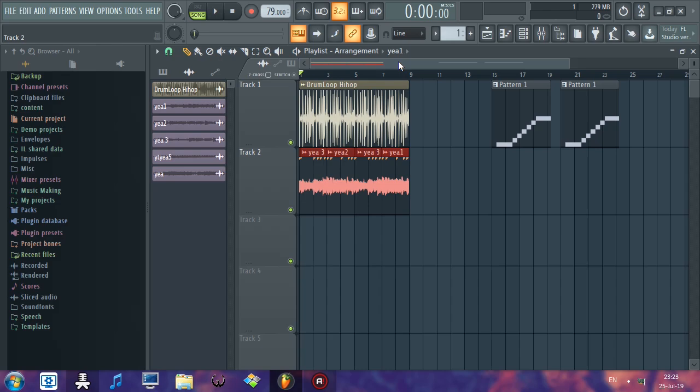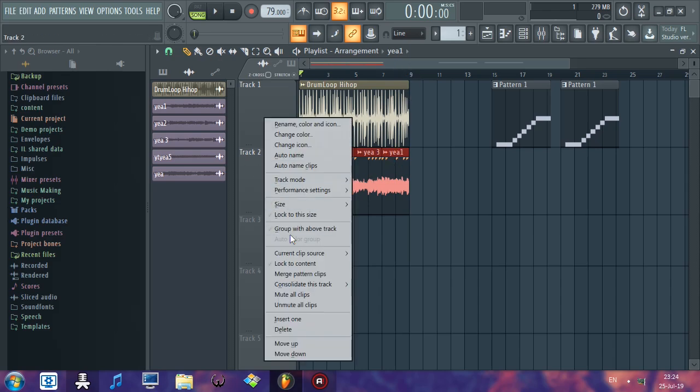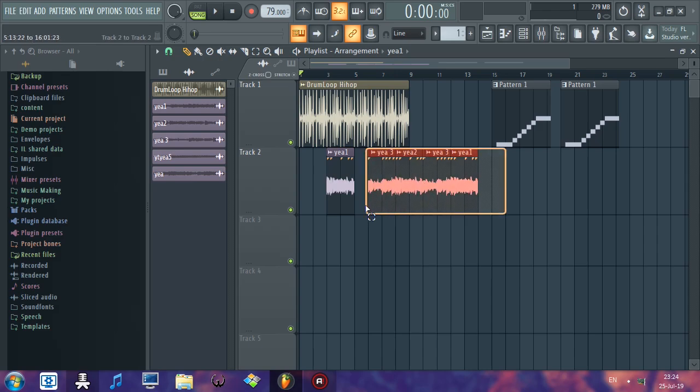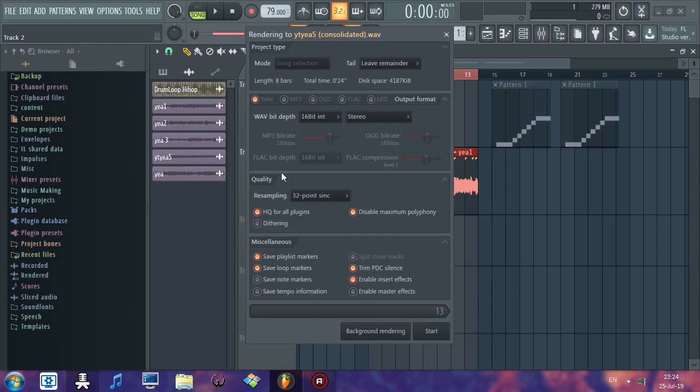Now, here's one thing you can do. Right click on the track that they are in, and under here there is consolidate this track. There's that option, but instead we want only these. Let's say we have this one over here, and you don't want all of them, you just want these here. So select them, press Control Alt C, and big up to John.